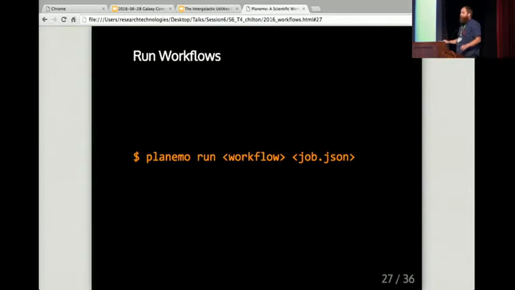So we have all this infrastructure now for running the workflow and talking to a cluster, talking to a database. There's no reason now that we can't just take this and make it a sort of general purpose command line execution tool for workflows. So if you take that job description that is the same as was defined in that test file and just create your own JSON or YAML file with it in it, now Planemo can just run the workflow on the command line this way.